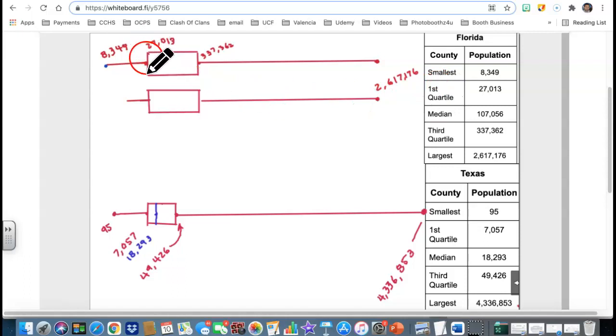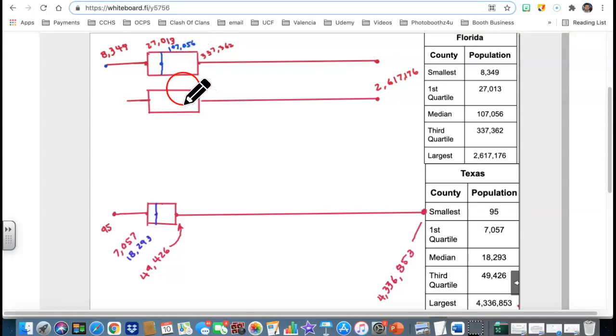So let's analyze. If this is 27,000, by the way, this is not to scale, obviously, because if not, this box will be tiny. So this is 8,000. From here to here is like 18,000. It goes to 27,000, but then you look at this, almost 300,000, which doesn't make sense, but it is in order to see the idea. So my median is 107. This is 300, this is 27. So let's say this is 50, 150, and this is 100, approximate. Right here will be my median, 107.